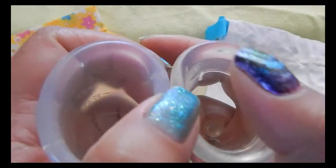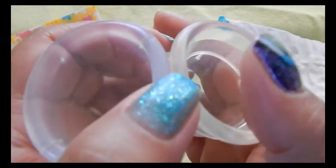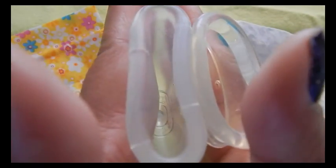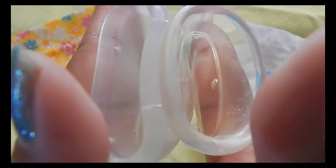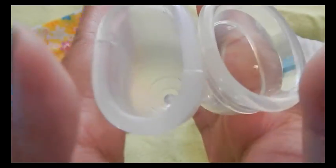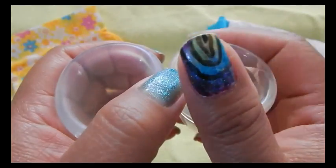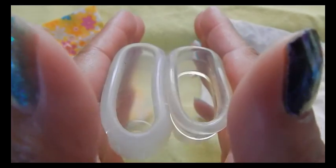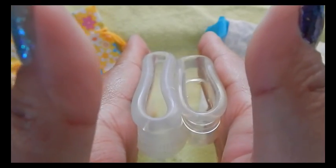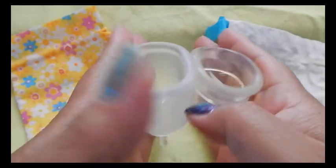I'll try my best though. So, trying not to get that secondary rim. And here are the back of the cups. The Femmecup is really soft on the back side. The rim. And the top. And that was the Femmecup.